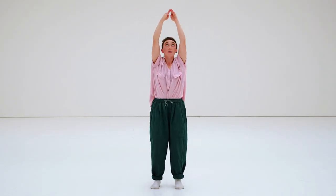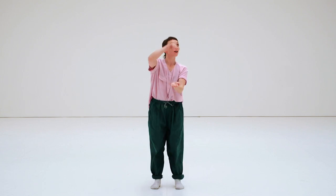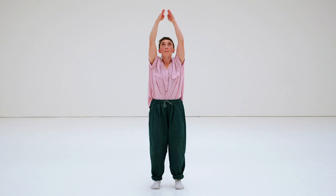So we're gonna start at the top. We're gonna draw a tree, and then we're gonna put the baubles on the tree. So the tree one more time. We do the tree, out and in. Put the baubles on the tree.